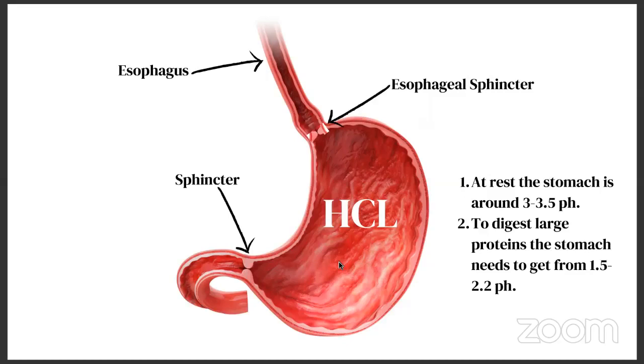Now, that hydrochloric acid is really important for digesting our food. But one of the things to remember is that when we're at rest, when we're not consuming food, our pH in our stomach is between 3 to 3.5. Now, when we are going to digest food, we need that acid to go down even lower to 1.5 to 2.2 pH. So it's a pretty big jump. And if you think about water, water is at about 7.0 pH. So it's a pretty huge difference that we're talking about. And sometimes people think, oh, well, going from 3 to 3.5 to 1.5 to 2.2 is not like a huge jump like it would be from water, but it actually is because it's very energy demanding on the body.